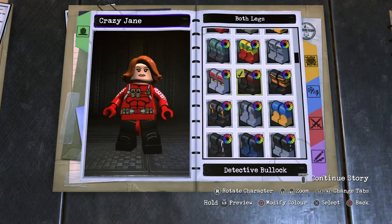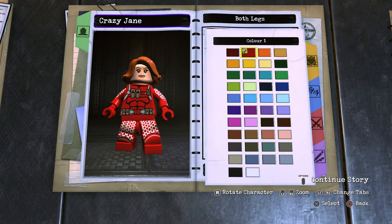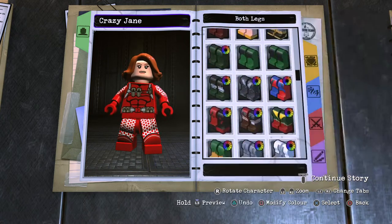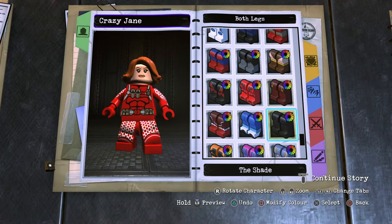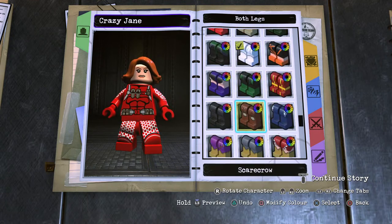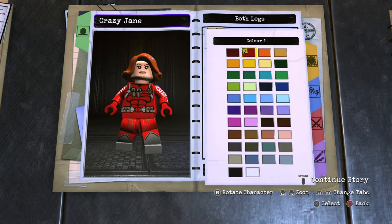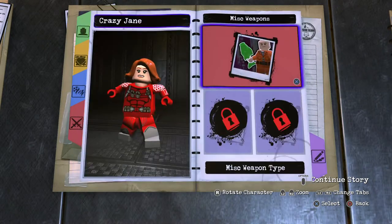Hip piece red, leg section is the Queen Atlantis I think because it has the white pattern on it. Actually, that's too much white pattern on it. Where are the Superwoman legs? Actually the Superwoman legs — read them up, there we go. Pretty much done there, remove these guns.